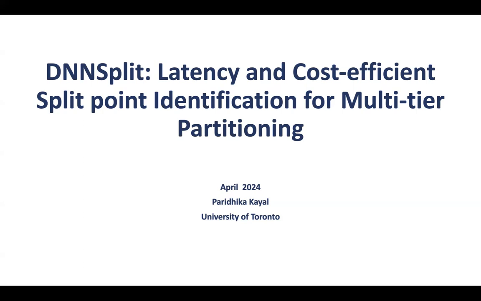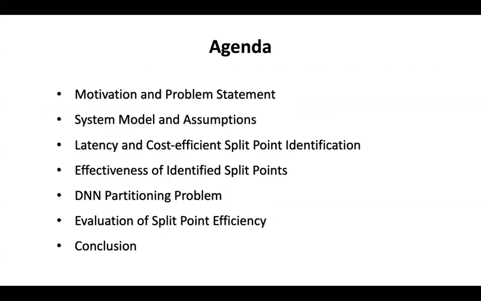Today I am excited to present my recent work, DNNSplit, which is a latency and cost-efficient split point identification technique for multi-tier partitioning. First I will go through the motivation and problem statement, and with some assumptions I'll define the problem, and then I will go through my strategy for split point identification. Then I'll prove the effectiveness of these points, and then the evaluation and conclusion.